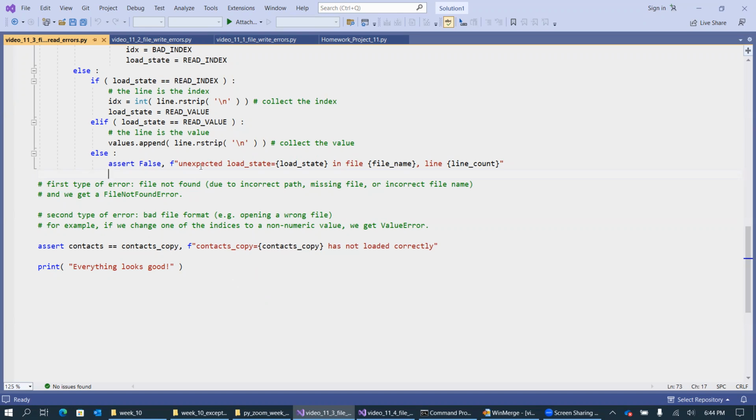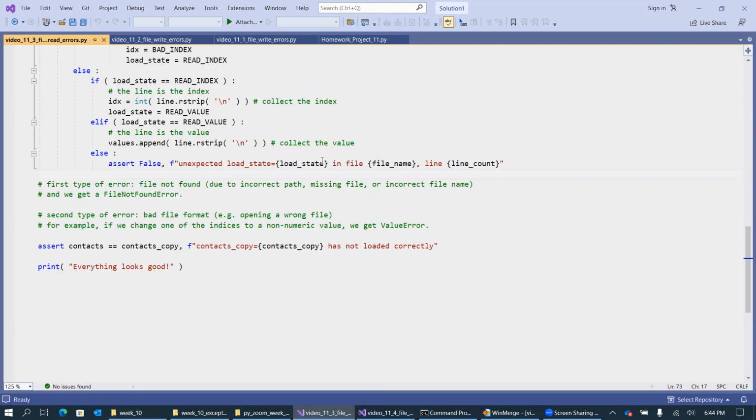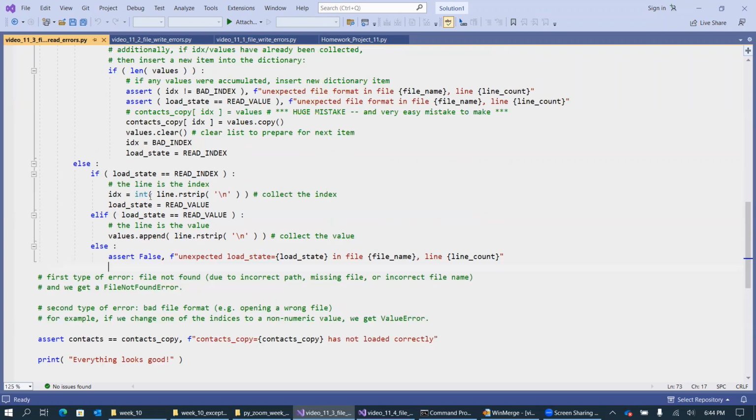So there may be many things related to the actual format. So for example, if we try to convert the index, we're trying to collect the index, and we're expecting a numerical index. That's just by design. This is what we're expecting.